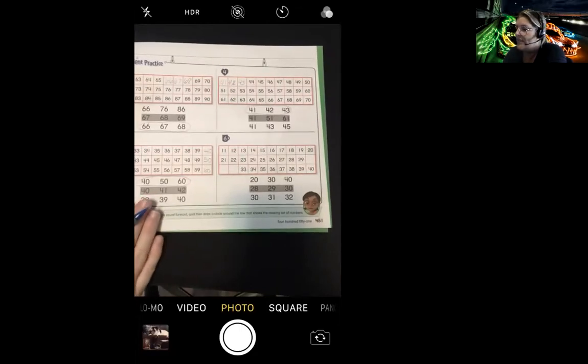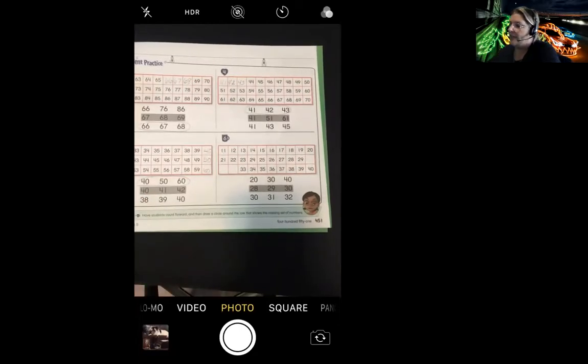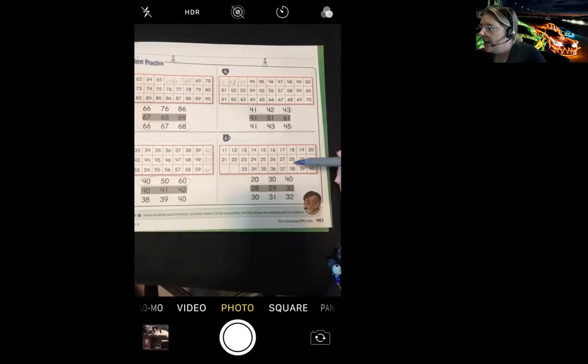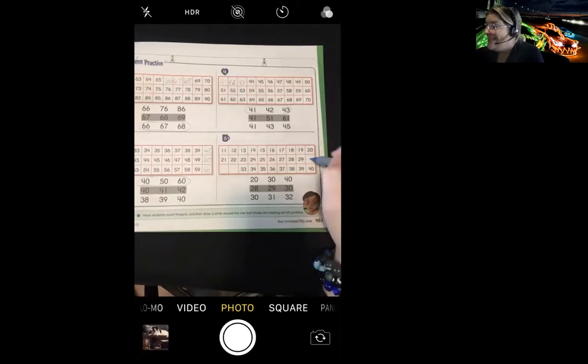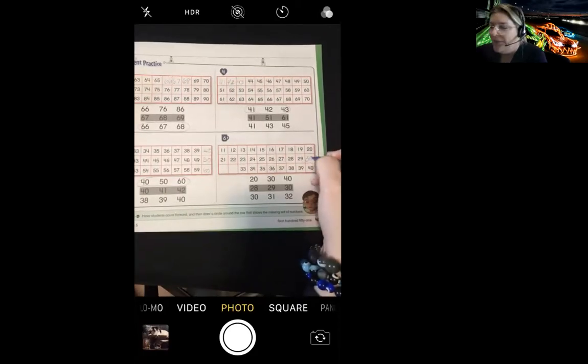All right, here we go. They're trying to trick us here on number 6. Let's find the missing numbers. I like to start a few numbers ahead to get a running start so my brain can tell the numbers easier. So I'm going to start on 27. 27, 28, 29. If you said 30, you're right. 30. What comes next?